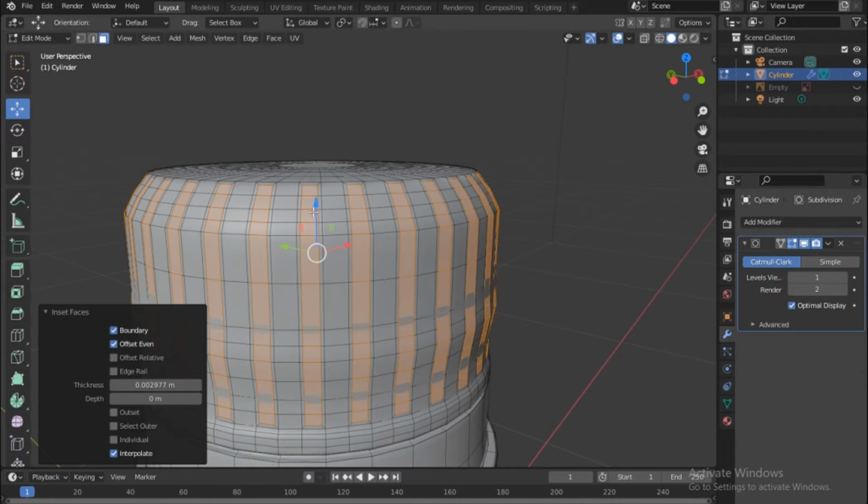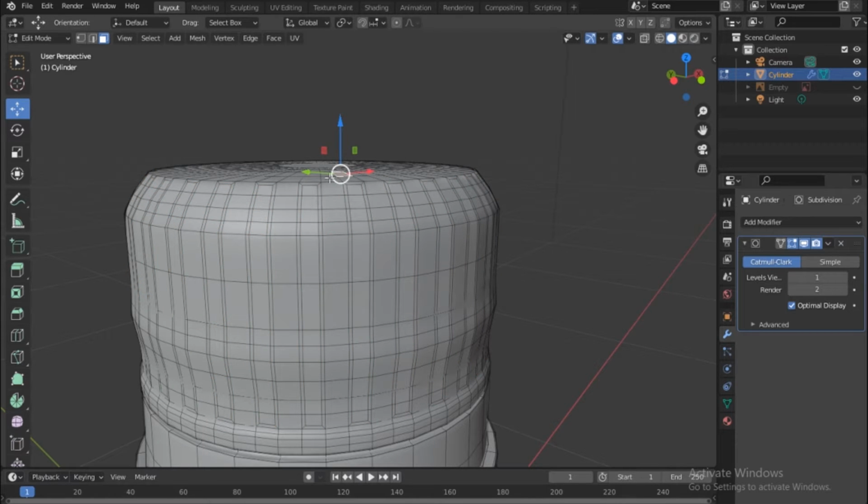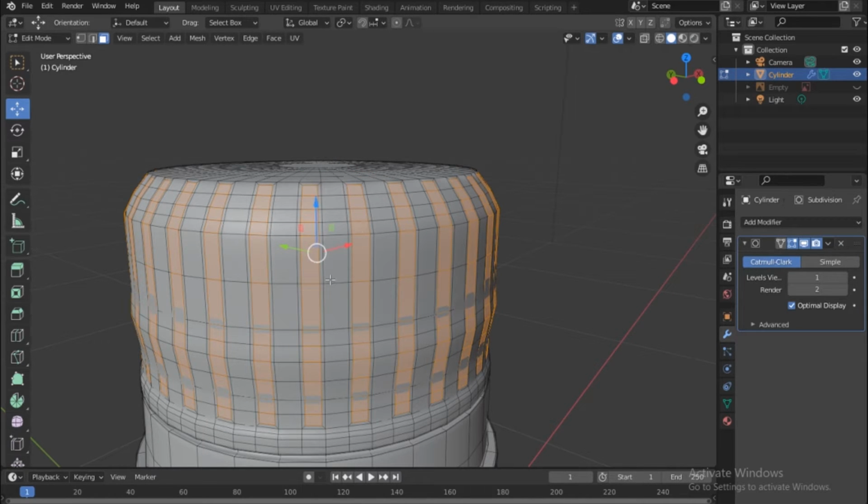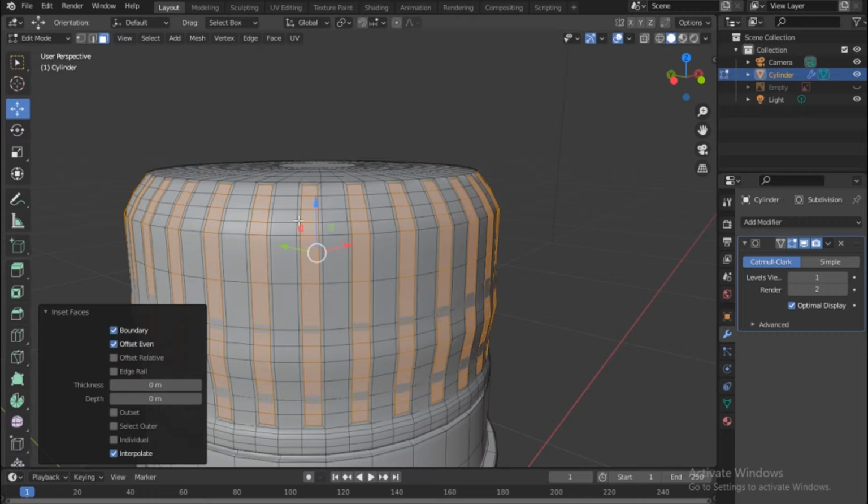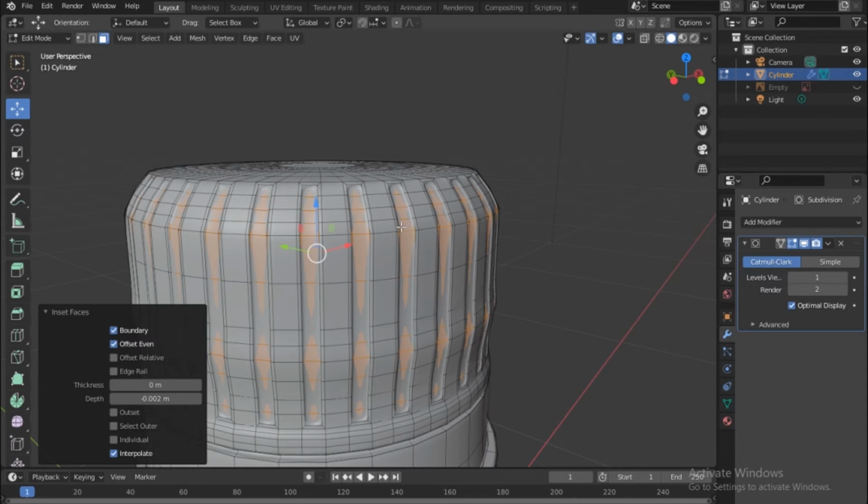One thing I actually forgot is click here on the mouse button. Oops, undo, and once you undo and then you push the I again for insert, click, don't move it, just click, and once you do that you just push in the depth. So you can actually enter in a value here or just keep moving it. So let's move it to the opposite side, going in, and I think that's enough.